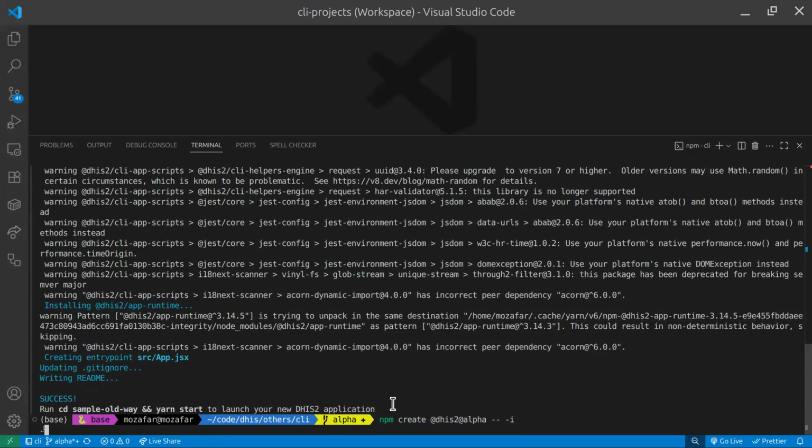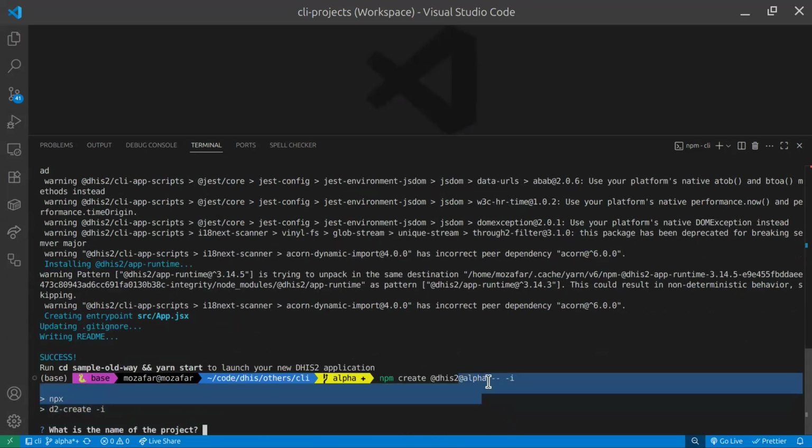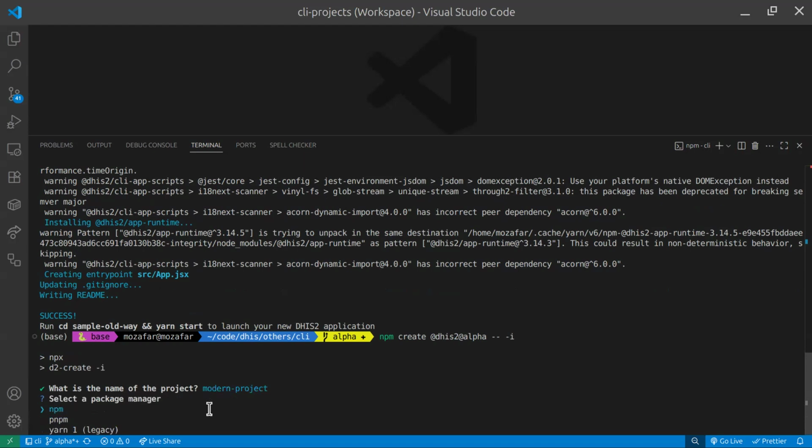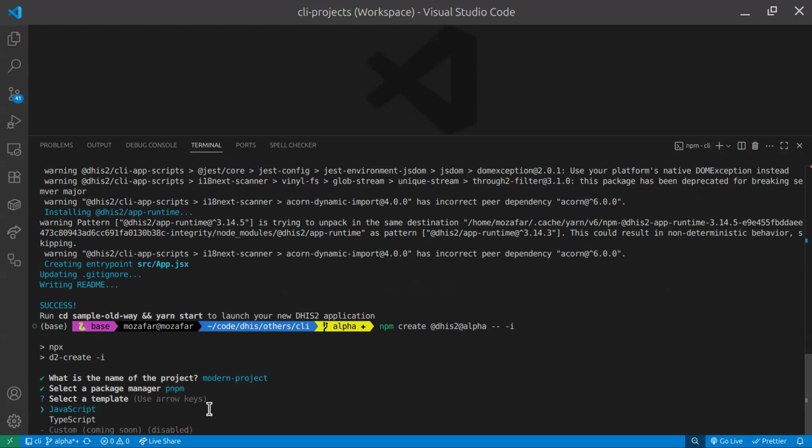If you say npm create at dhis2, we will drop the alpha at some point, that will start the process of bootstrapping a new app. This is our modern project, that's its name. You have the option of using PNPM or npm, or staying with the old Yarn 1 legacy. But we encourage people to use PNPM. And if you don't pass interactive, PNPM will be the default.